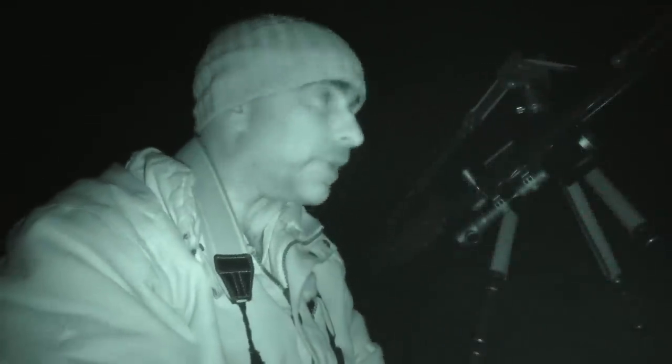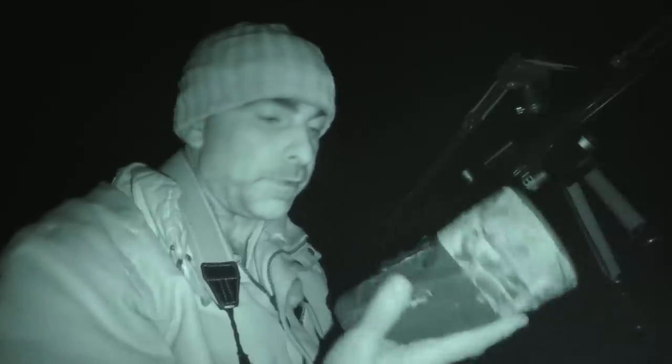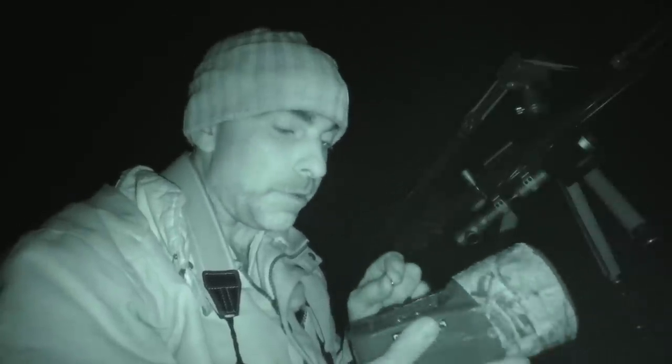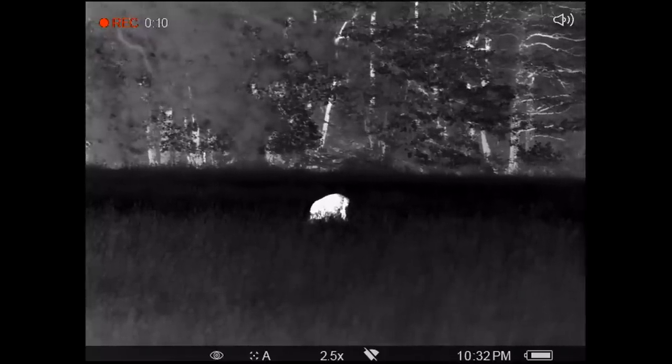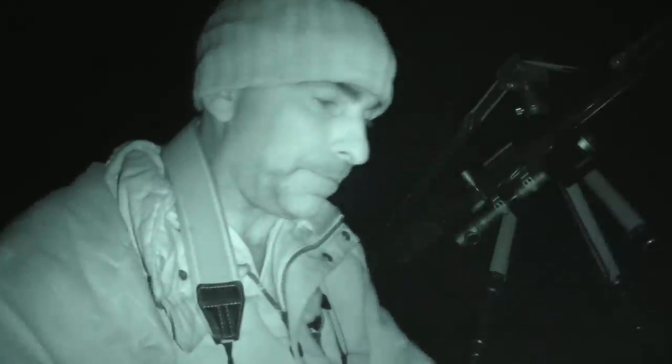So I'm going to put the cooler out in this field. Surprisingly, just because all the fields have been cut, there's no deer in the field. Normally, every one of these fields, you'd see deer in. But nothing at all at the moment, so it's obviously pushed them off. Right. Get the old Fox Pro going.